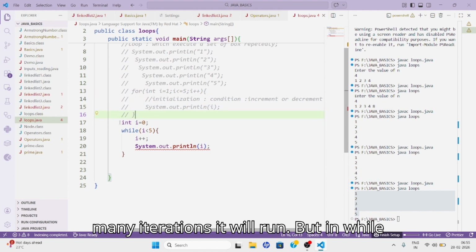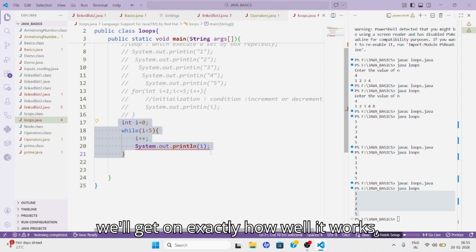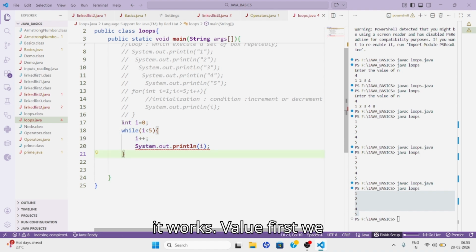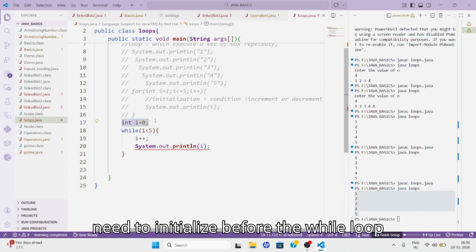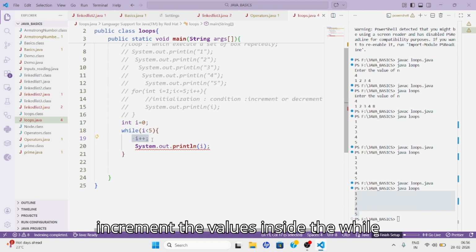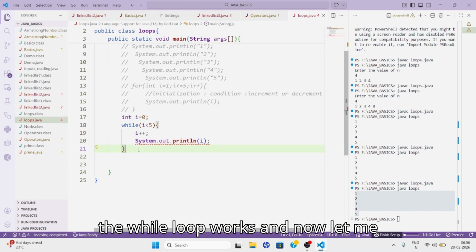But in a while loop, as we go through further examples, we'll get to know exactly how the while loop works. But try to understand the syntax and how it works. In a while loop, first we need to initialize before the while loop, then write the condition, and then increment the values inside the while loop, that is, modify the values. Okay, this is how the while loop works.